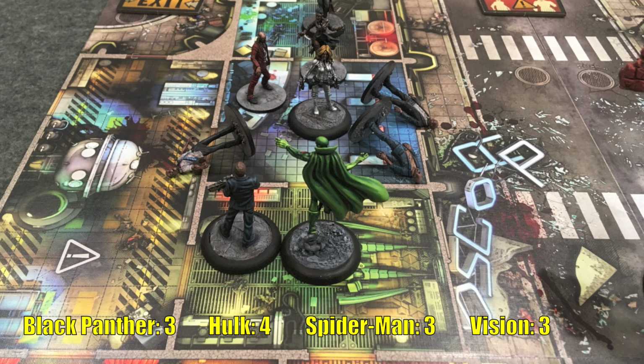Okay, Vision is up next, and I think our priority has to be to kill off all the walkers surrounding Sharon Carter. So he has to float like he's never floated before. He's using 3 actions to move 3 zones to get outside that room. He's going to spend 3 of his 4 power to attack with +3 dice.